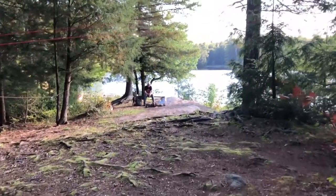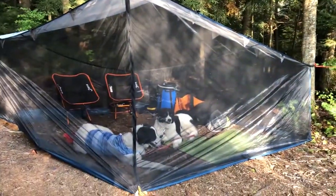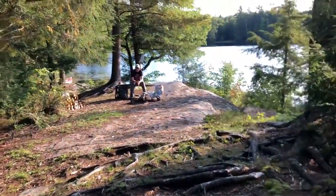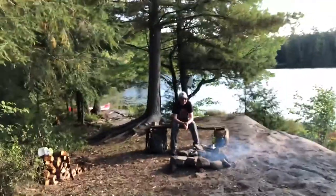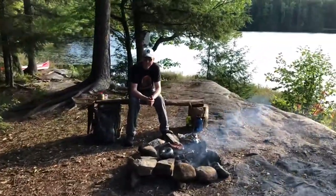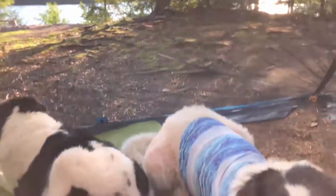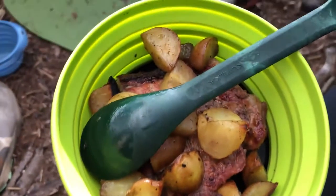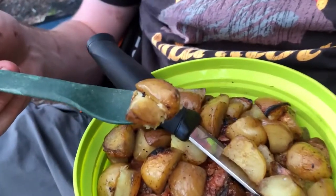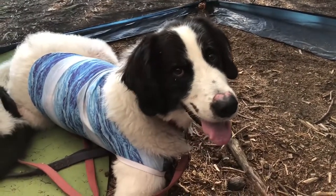Now, it's time for supper. Who's hungry? Who has supper? We're tired and hot. Yep. Okay, time for us to eat. Yum. Got a couple dogs here that think that steak should be theirs. There is my supper. Yummy. And there's Gary's supper. Steak and potatoes. How's the steak? We haven't cut it. It's hiding under the potatoes. Okay. All right. Maybe there'll be something left for you. And you.